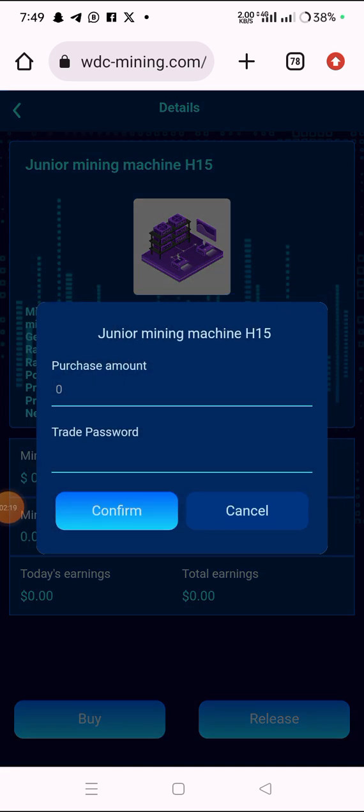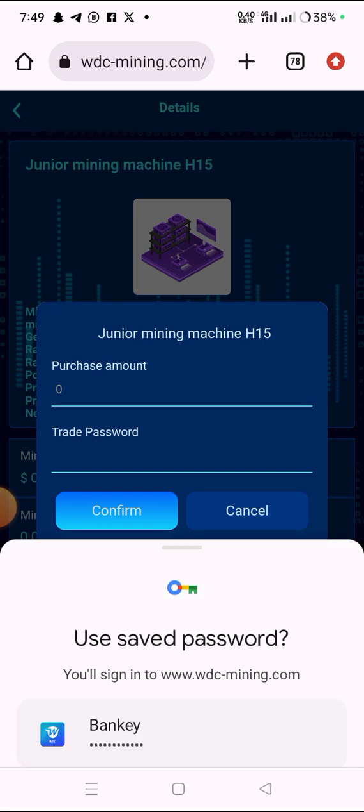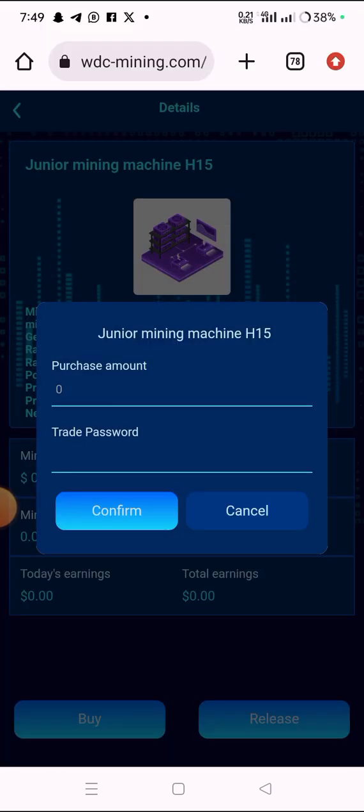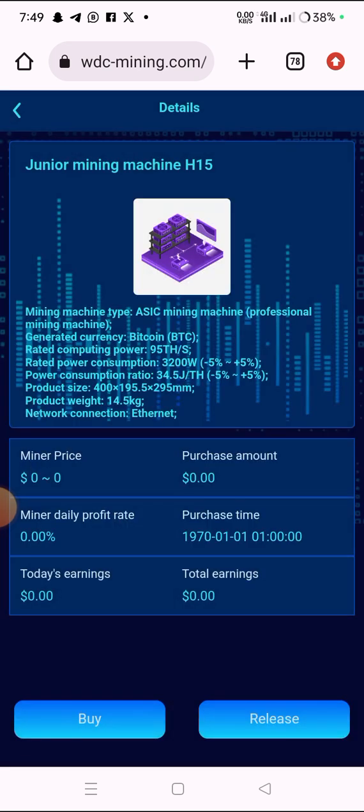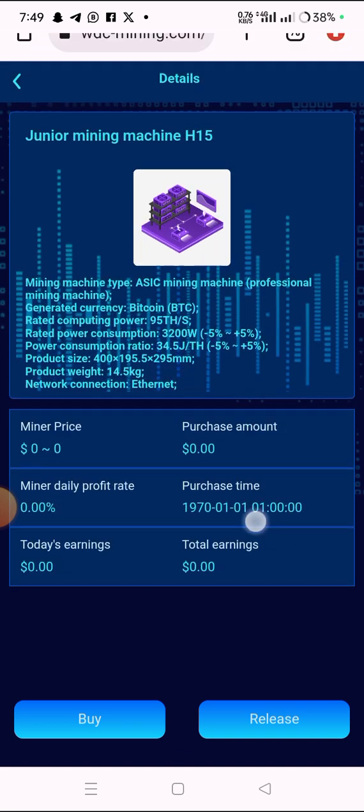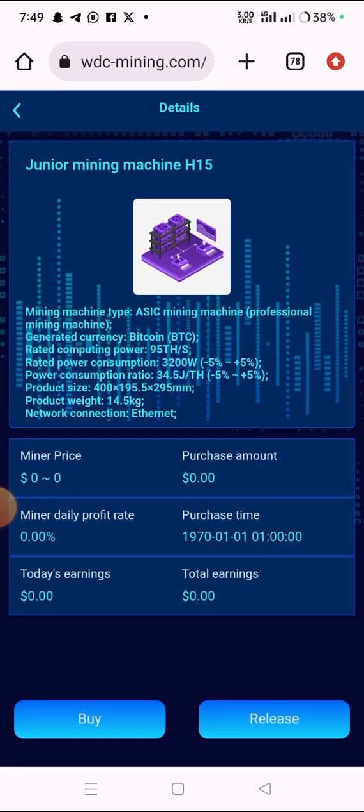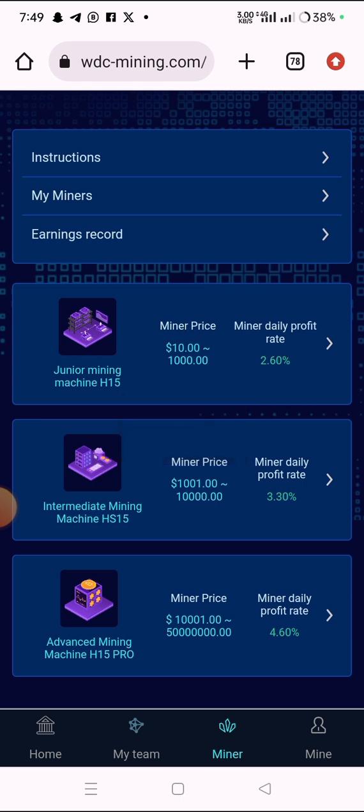After you click on buy, you select the amount of this thing you want to purchase. Either you want to purchase 2 of it or 3 of this, because you can deposit, maybe $10, 2 times or 3 times. You can buy this particular machine 2 times or 3 times depending on the amount you want.